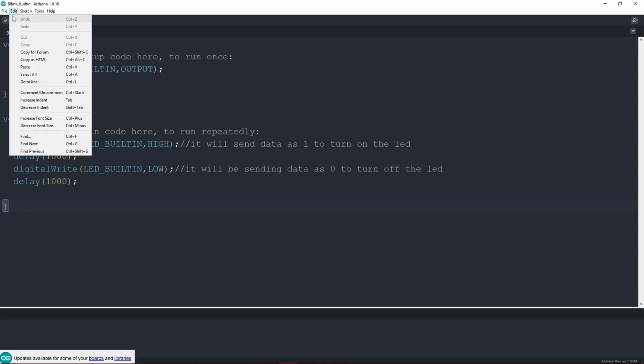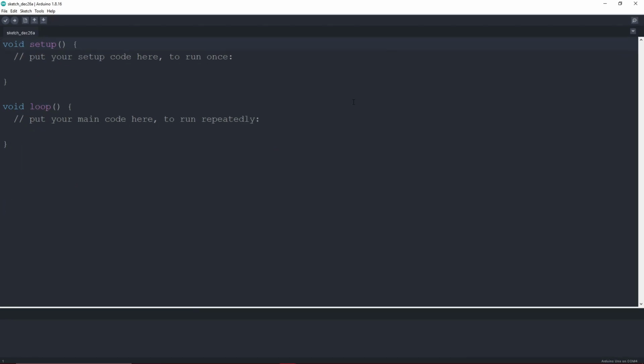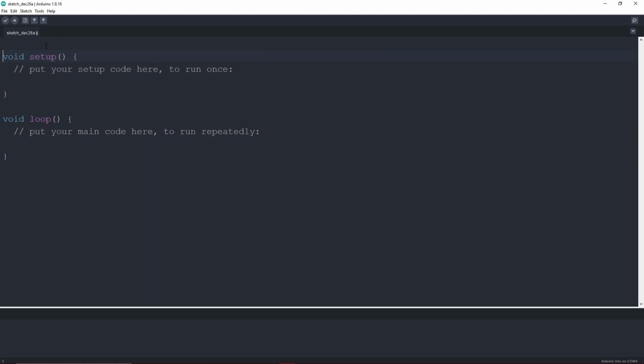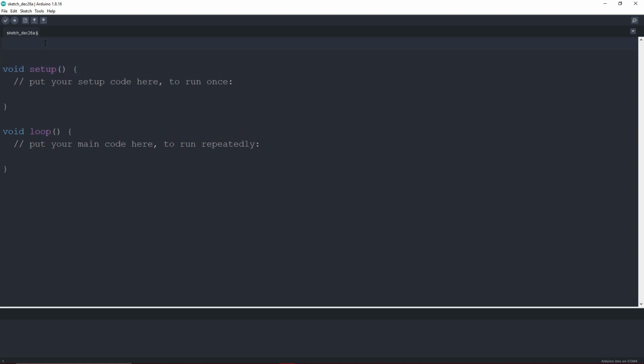So we will click on File and create a new file. And in here, before the void setup, we will first initialize the pin number that we are going to be using. So here we will define int LED equals 12. Basically we are defining the pin number that we are going to be using, in the form of an integer value, and it is pin 12 that we are going to be using to blink the LED and send the digital signal.